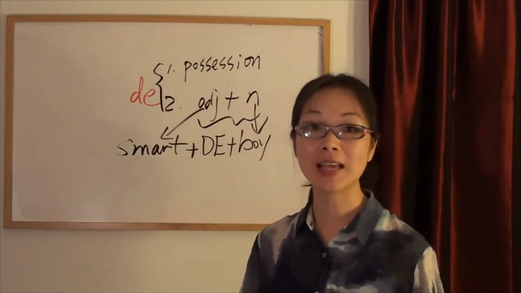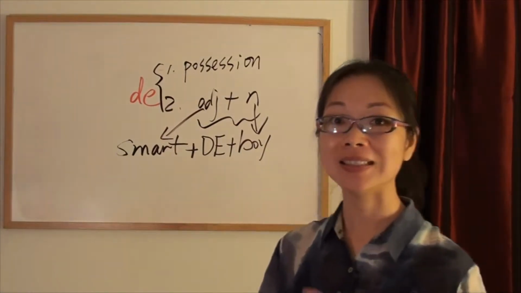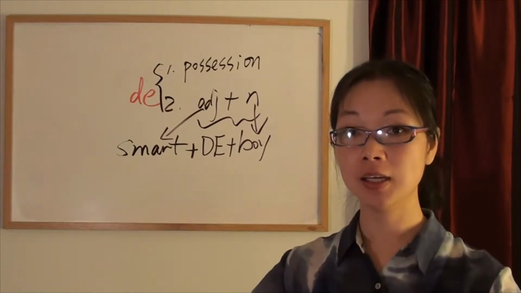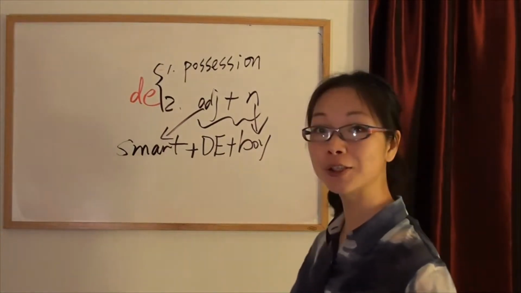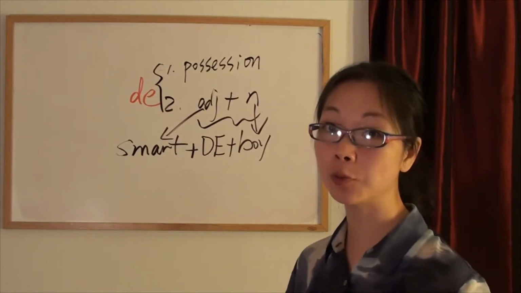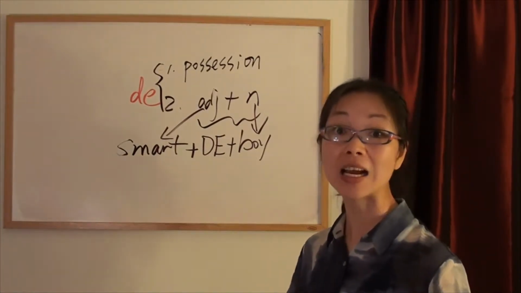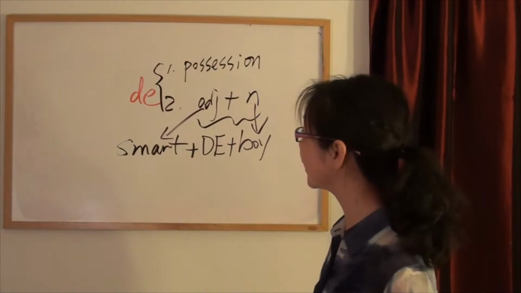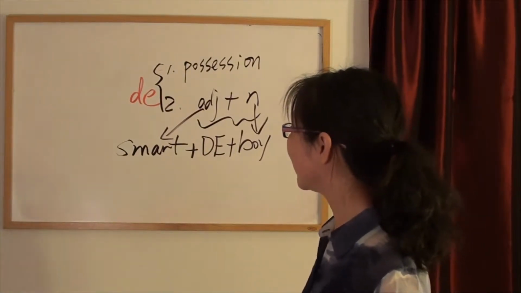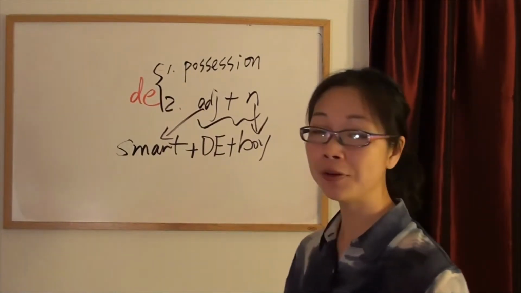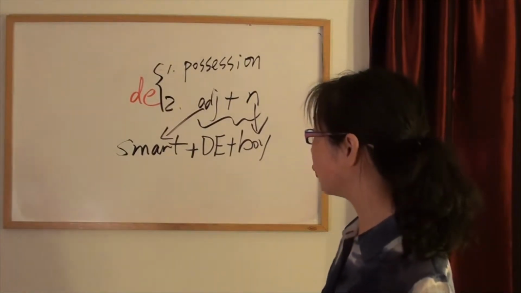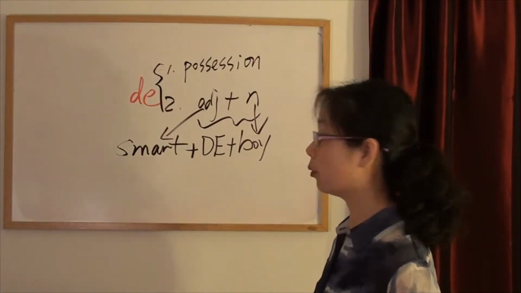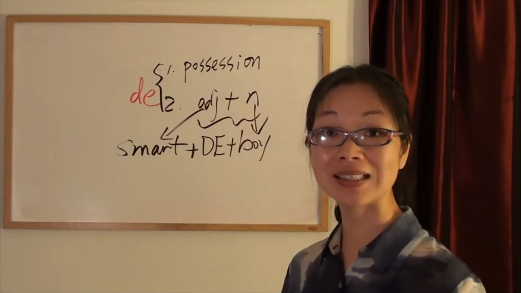In yesterday's episode, we talked about the function of 的, and let's have a quick review. 的 has two functions. One is possession, the other is to connect the adjective and the noun. Like I said yesterday, when it connects the adjective and the noun, you cannot skip it. It's not optional. I gave you an example, "smart boy." What you should say in Chinese is "smart 的 boy."